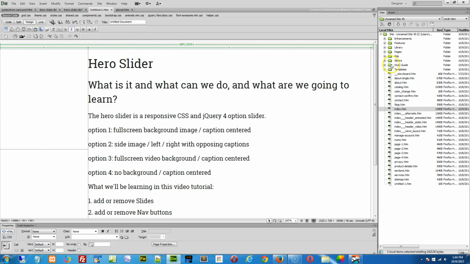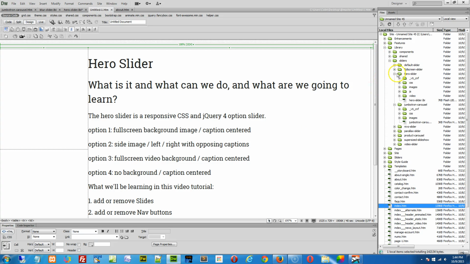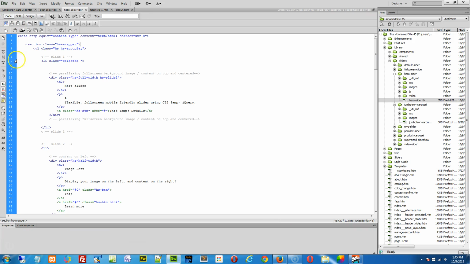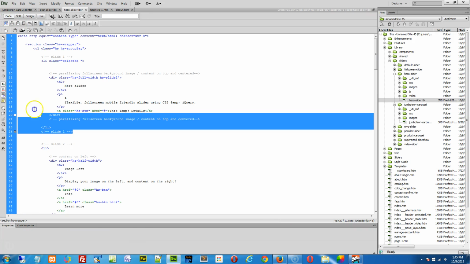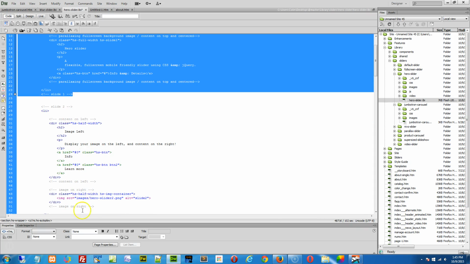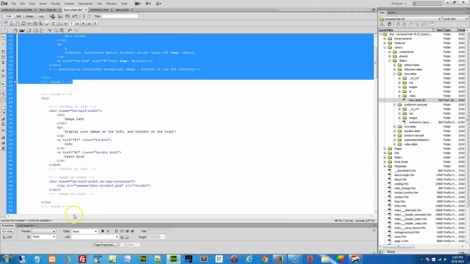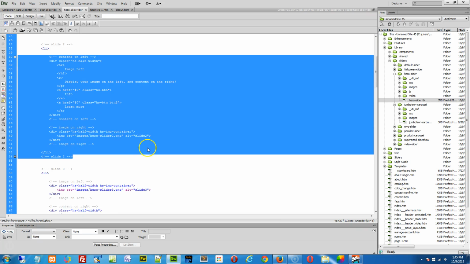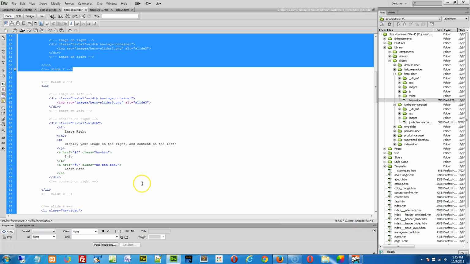In Dreamweaver, we're going to go into the library, and we're going to go into the sliders, the Hero Slider folder, and open up the heroslider.lvi file right here. Now we're going to flip into the code view, and I'll just show you what we're looking at. This is slide 1. It's commented. Slide 2 is commented. All the slides are commented to make it a little bit easier for you to figure out what slide is what.